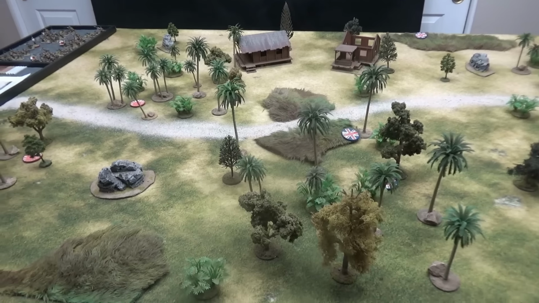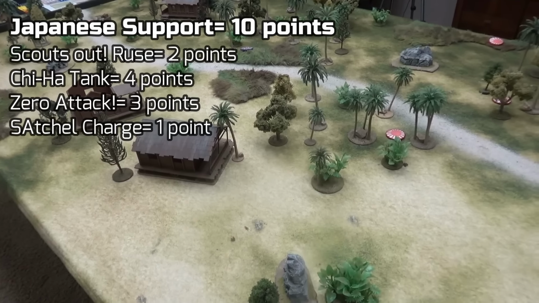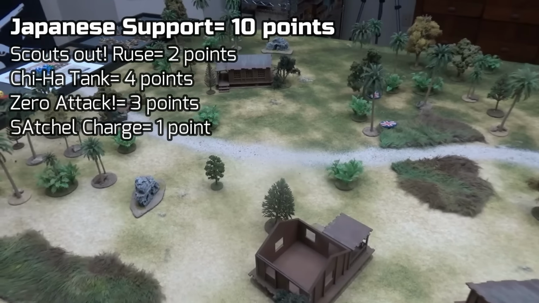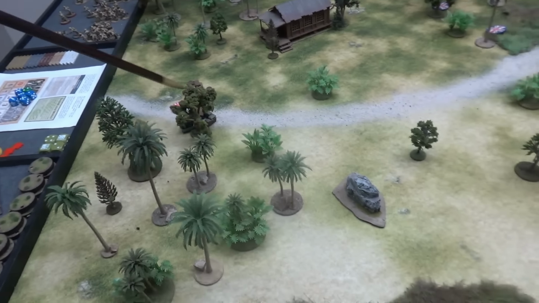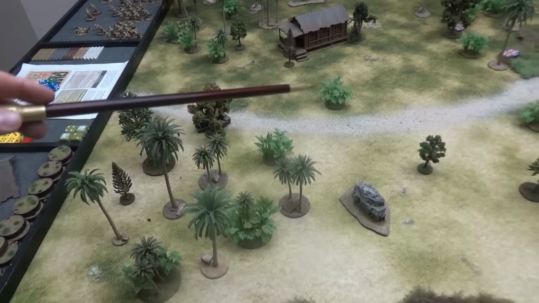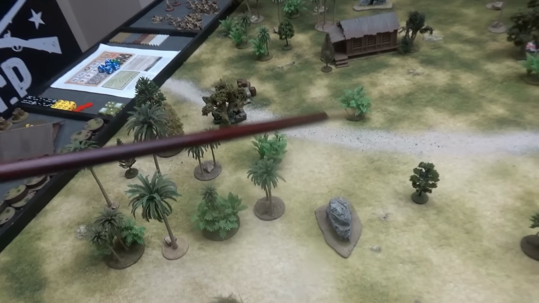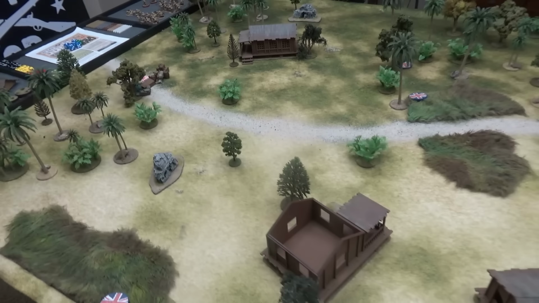So we'll go over our plans. We'll start with the Japanese plan. So I had 10 points, so I'm bringing a ruse, the scout's ruse. So pretty much if I deploy a scout team, they can become a jump off point. So my plan here is that the squad that I deploy here, hopefully everything goes well, will be detaching a scout squad who will come into this jungle or that jungle, whichever way, and they will become a jump off point. So that's just kind of a sneaky way to get past the rule of only one squad and one team off of that. It is 2 points.